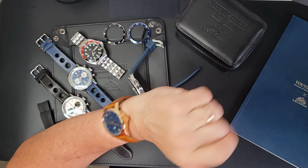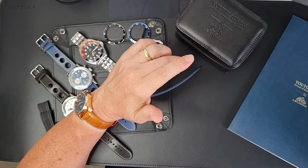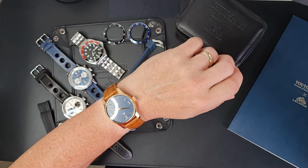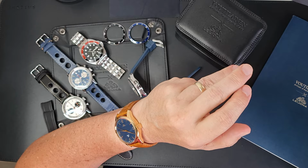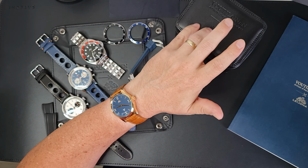The names of the models honor the founding brothers' first names Jalo, Oiva and Urho, and their life's work in the group. I don't have the Jalo here, and Oiva is what I have on my wrist today. I have the special edition Metiers, and the Metiers of course comes from the atelier that Mr. Voutilainen has and where he works, and there are about 15 artisans that work there together with him, making around 50 watches per year. He has full or partial ownership in other businesses as well, which are linked to these watches.